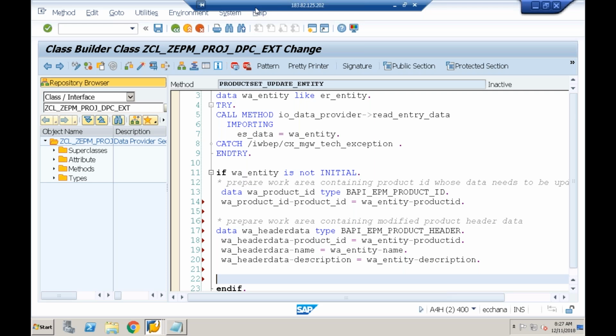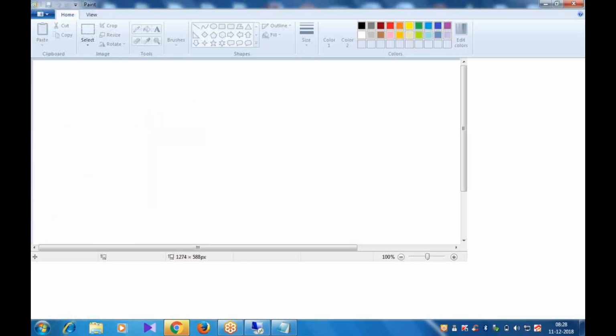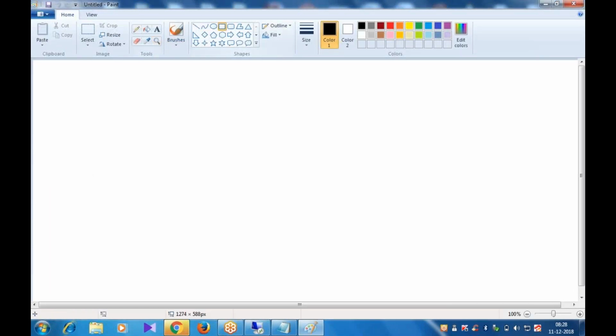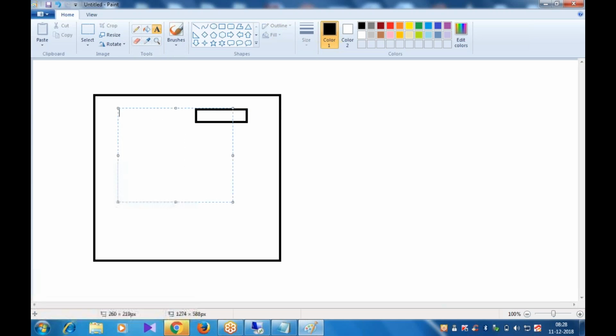Yeah, where we are. So what I'm assuming here is, out of 10 entity properties, I will allow the user to modify only two fields. That's the reason I'm writing the logic accordingly. My business requirement is that the user is going to modify the value from the front end system. This is only the back end system. So in the front end system, what happens? You'll develop an interface something like this, where the user will enter what?